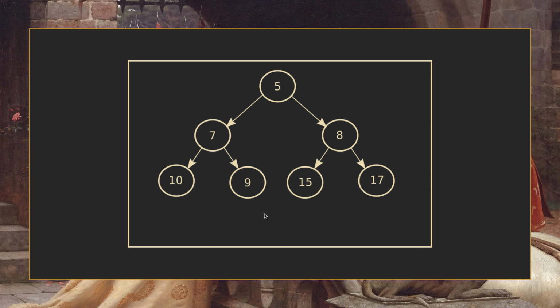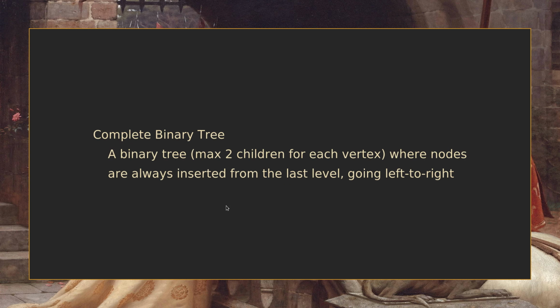You'll also note this is a binary tree. Each node has at most 2 children, and that's going to become important for our representation. So it's actually more than just a binary tree. It's what's known as a complete binary tree, which is rather important for our implementation of this thing.